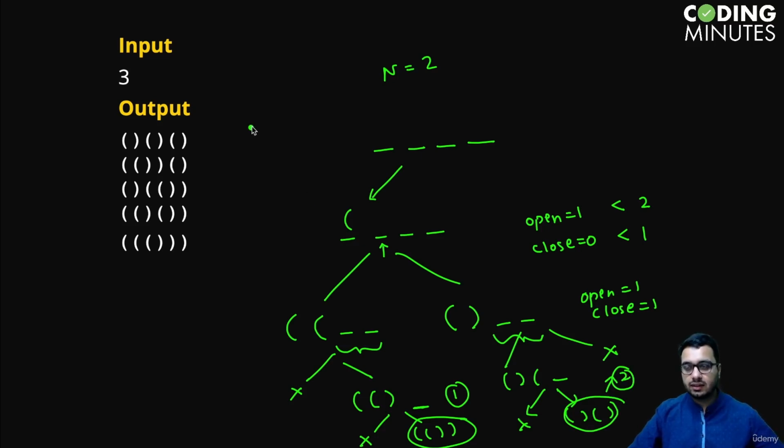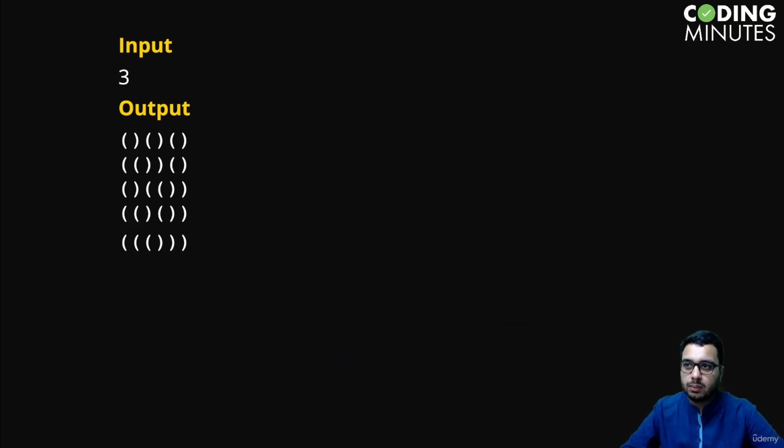Now you can see this is actually a brute force algorithm. We are using recursion to build this brute force logic, and in this logic we are adding some conditions to restrict the branches that are not valid. We are not going into branches that lead to wrong output. So we are actually doing some kind of tree pruning here. This is the way to solve this particular problem, and in the next video we will see the implementation. That's all. See you guys in the next video.